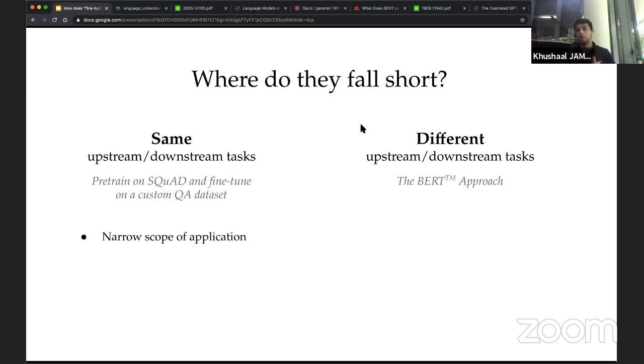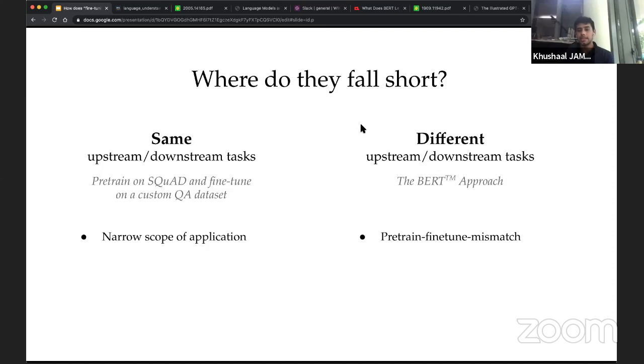One limitation of the BERT approach specifically is the pre-train fine-tune mismatch. This was actually talked about in the XLNet paper, where they say that because there's a mismatch in terms of the objectives during pre-training and fine-tuning, BERT's performance suffers. And so what XLNet tried to do was to remedy that by adopting an autoregressive objective, as GPT actually did.